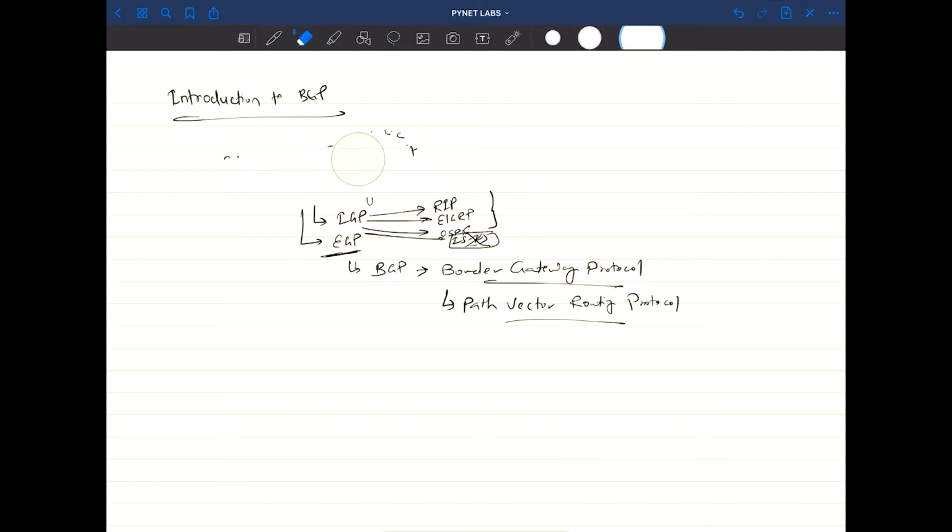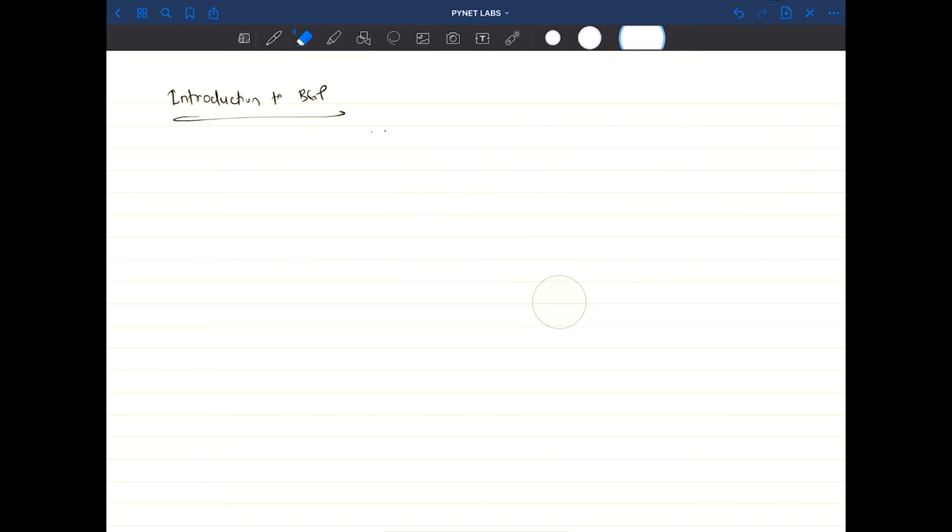The very big difference that you see in BGP is that BGP uses manual neighborship.